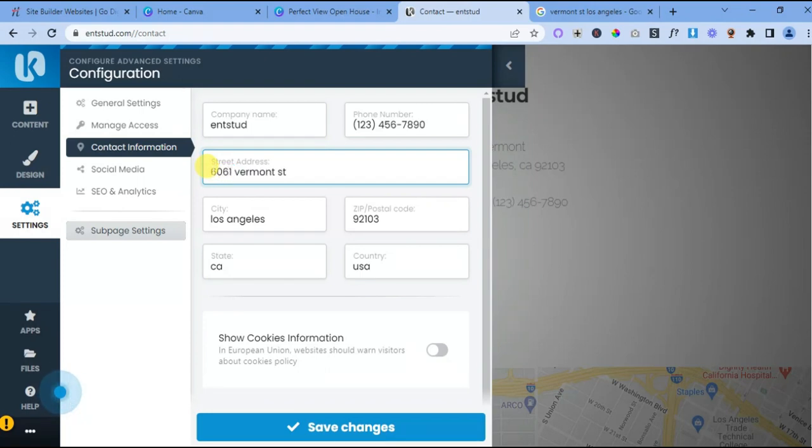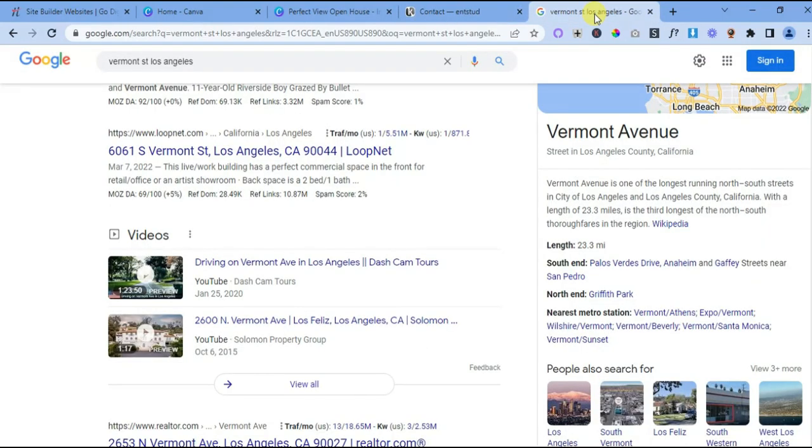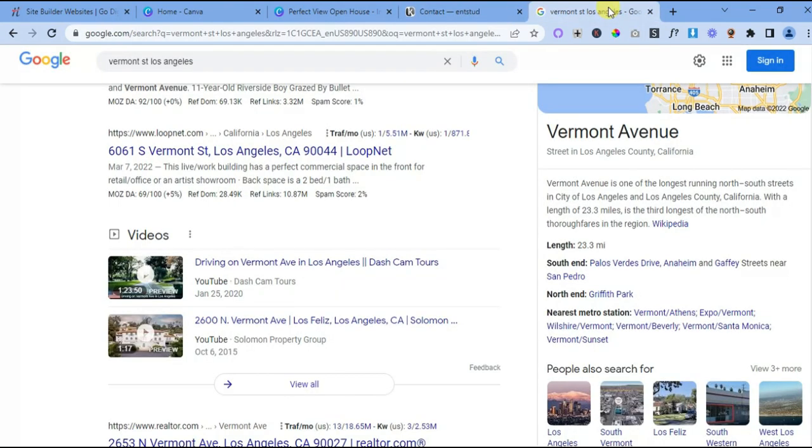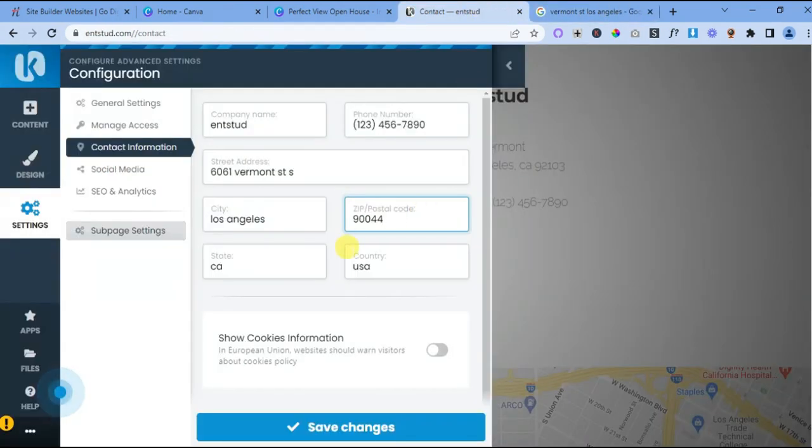So we're going to go like this, and then we're going to type here, and it's going to be like this here. Just double check the zip code, and here we go. And now we have to make sure that this address is correct.